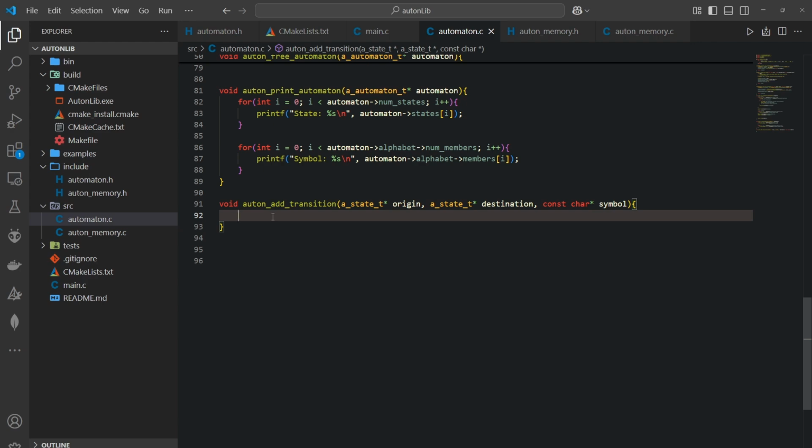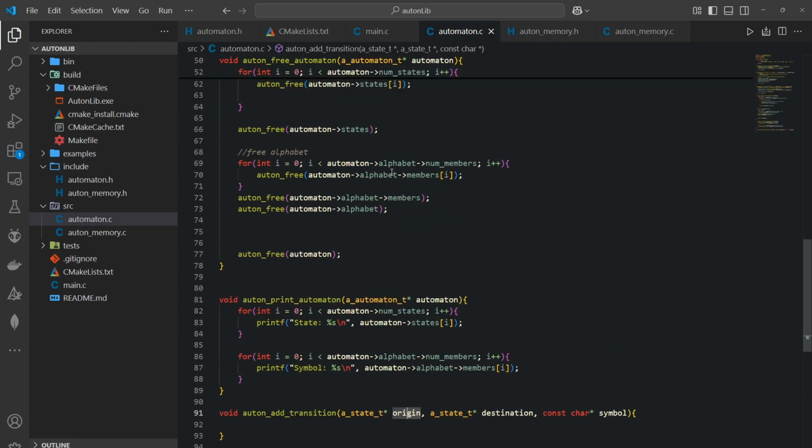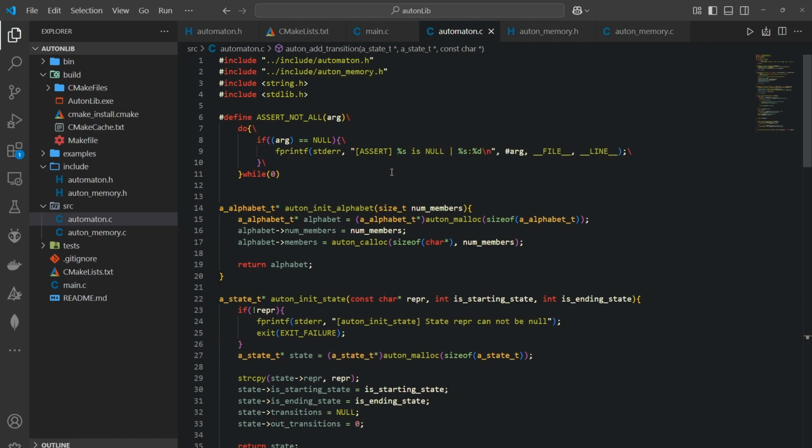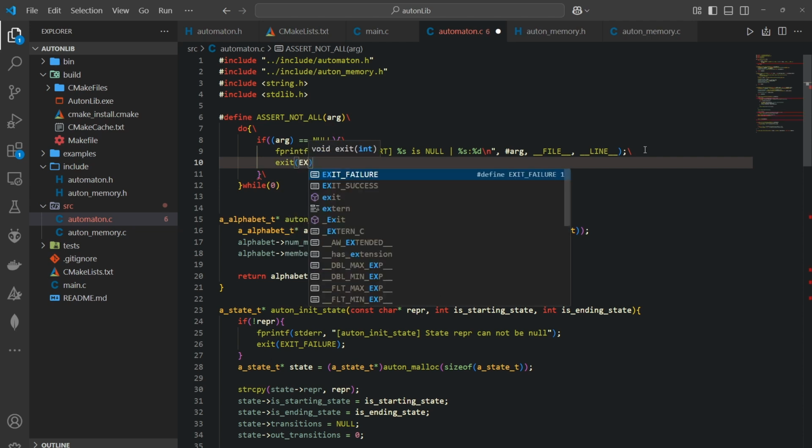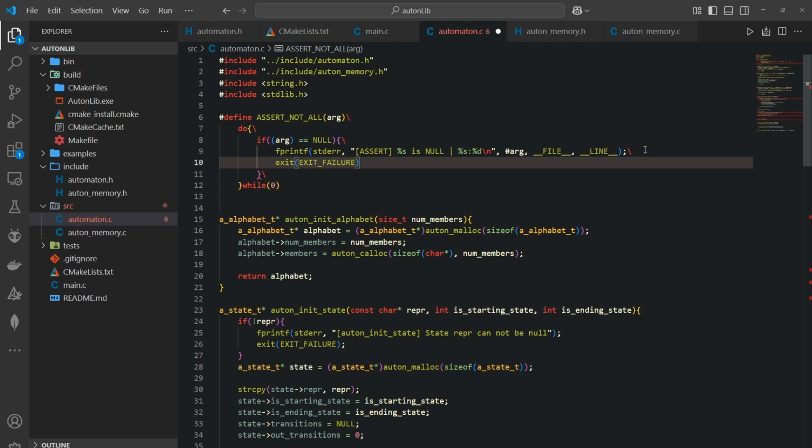So what is the first thing that we want to do? Well, in our macro, probably what we have to do here, if it's no, we also have to exit, right? It's also important to exit here, because we don't want to just print something to the screen and leave it at that. We cannot just do that. So we have to exit, and I think we have to do exit failure. Yeah, exit failure, semicolon, and then forward slash.